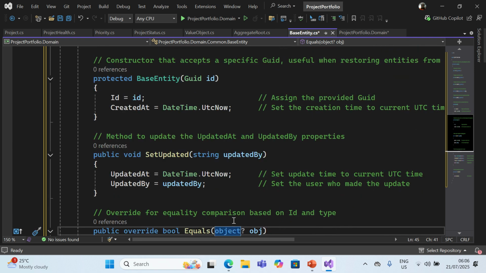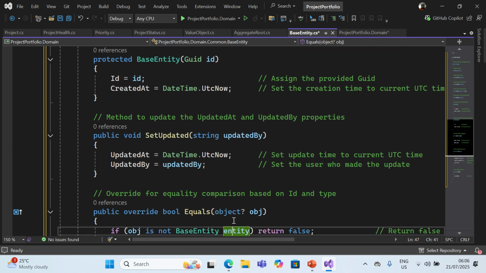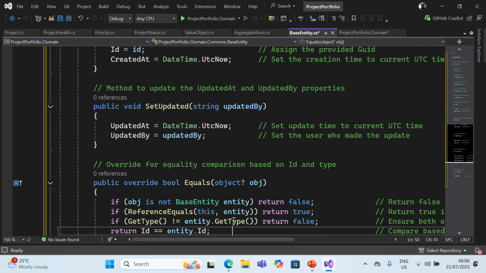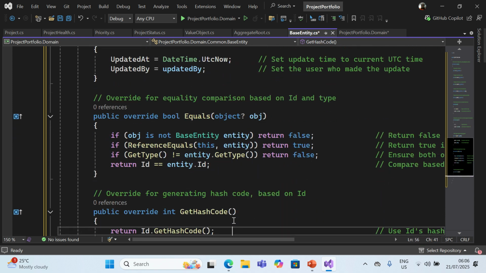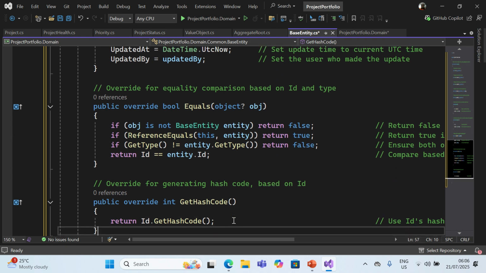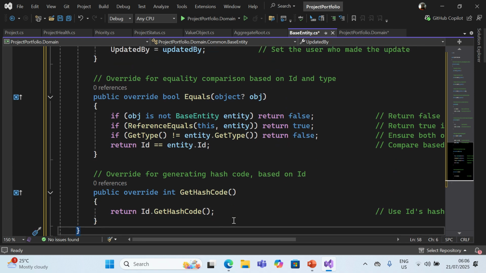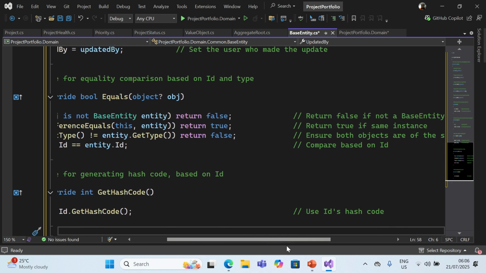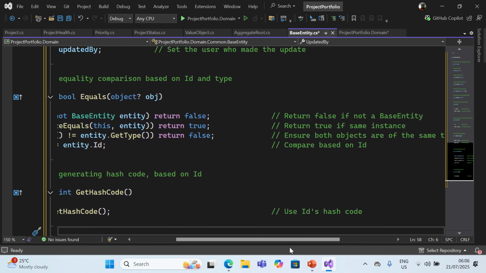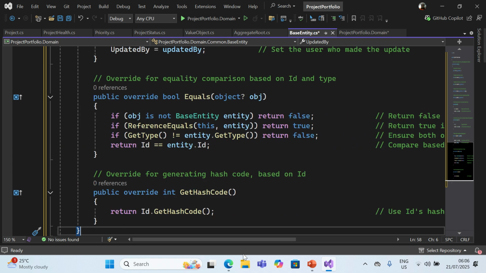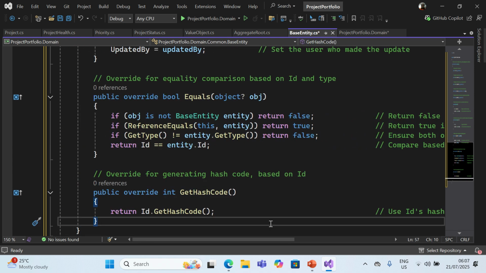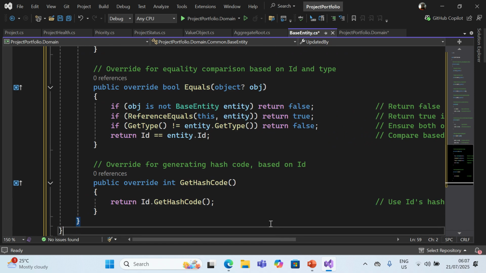Then we have a method called SetUpdated to update the UpdatedAt and UpdatedBy properties. Then we override Equals for equality comparison based on ID and type. Then we override GetHashCode for generating hash code based on ID.